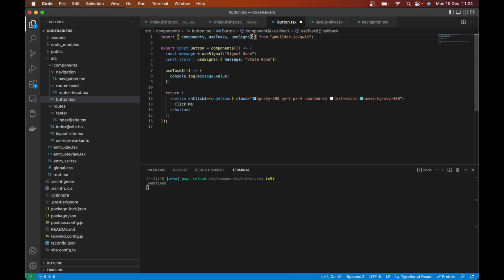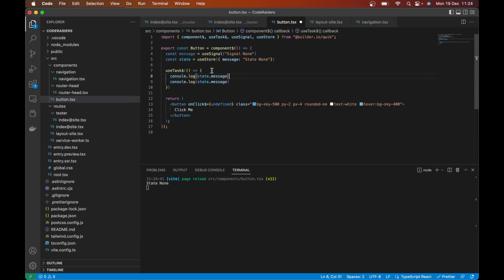So what I need to also do is bring in here, instead of using useSignal, I need useStore, because now I'm using an object. So I need to go state.message and run that. And here you see it says state none. And here if I go message.value, that's going to give me signal none, state none.